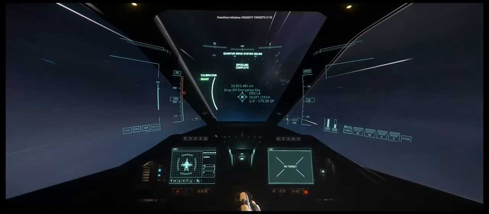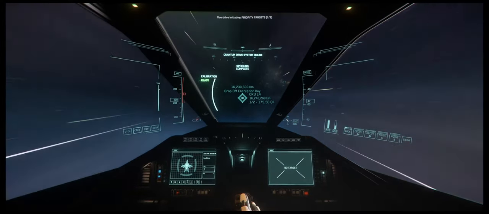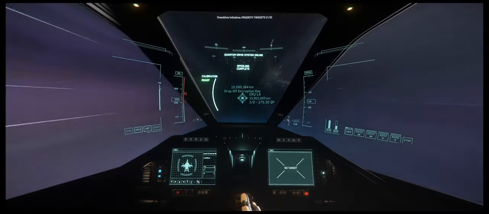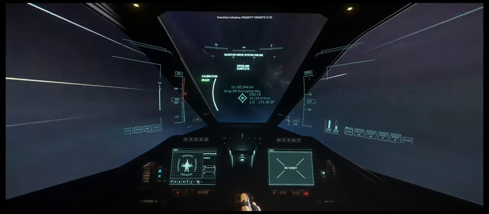In one of the missions we did, the drop-off was a 70 million kilometer jump from Crusader to the Terra jump gate, then the very next mission took us all the way back to Crusader. So as a side note, we need some more side games to play on board ships, because 140 million kilometers of iSpy got pretty tedious.